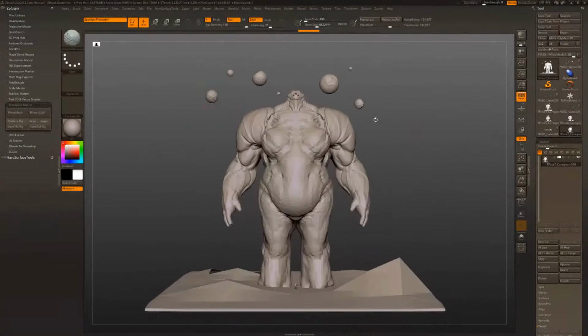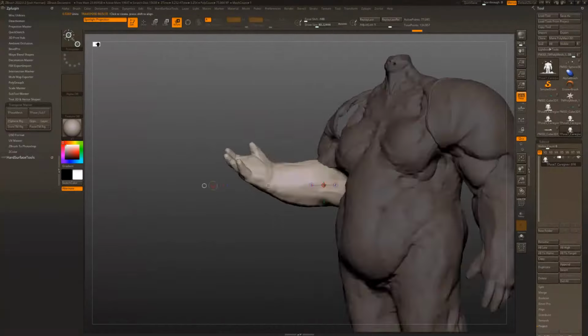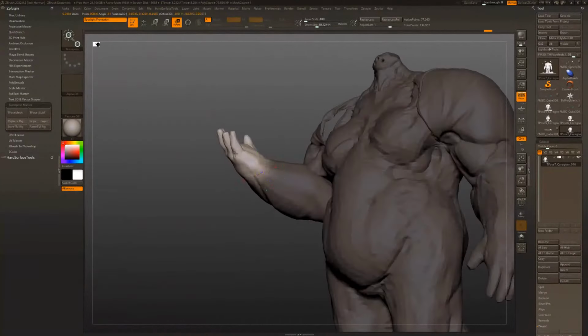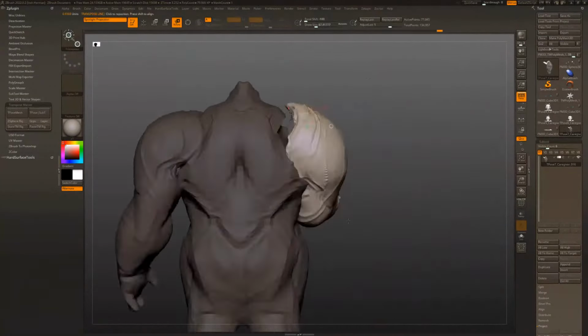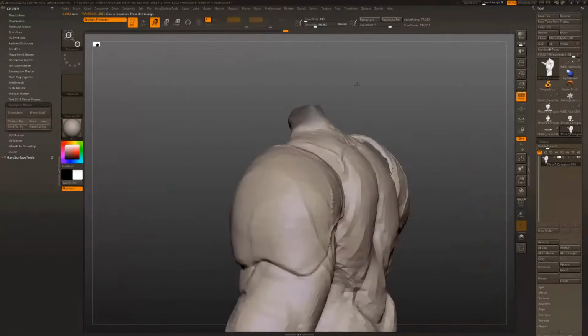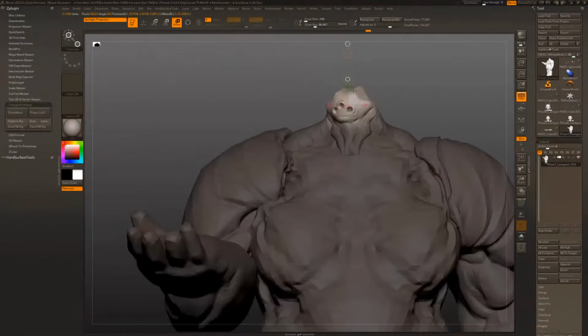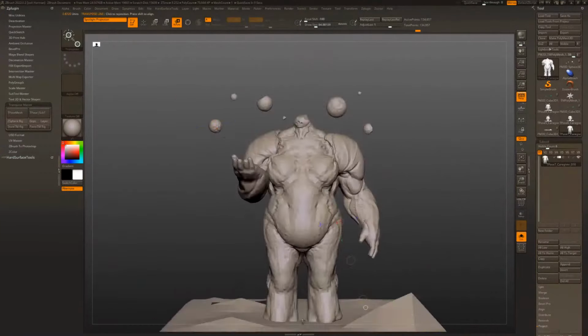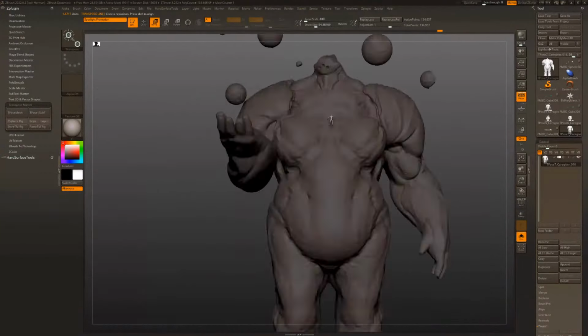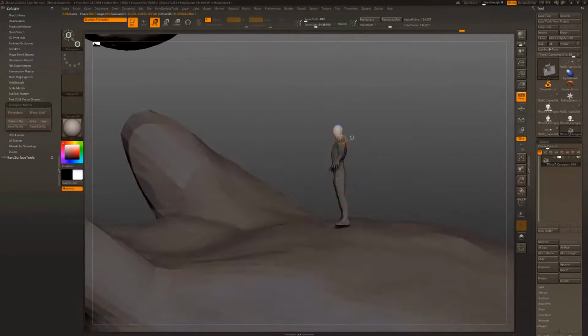So here I'm going to do a pose where I'm actually going to put one of the humans or humanoids in the caregiver's hand. I'm posing the hand really quickly, and then you're going to see me put in one of those orbs in its hand. At first I thought maybe it could just be holding the orb, but then I thought that was a little weird, so I go ahead and I put that character in there, and there we go.